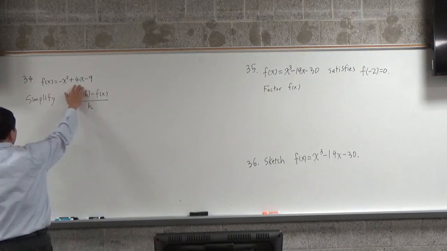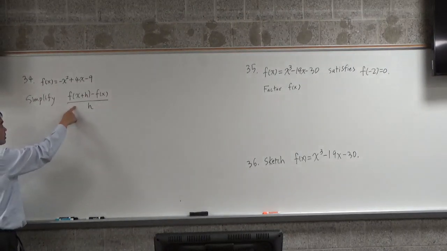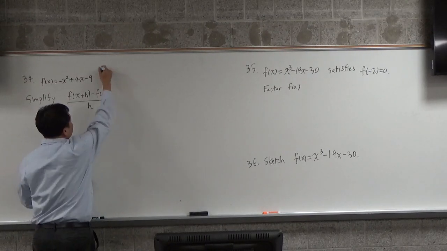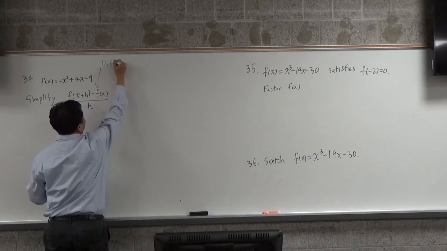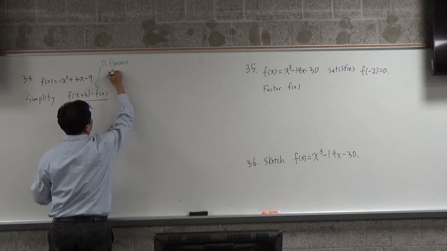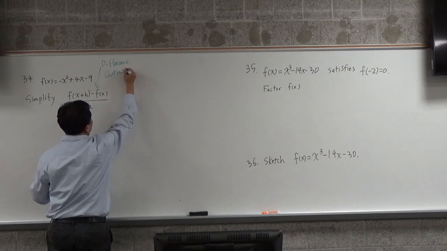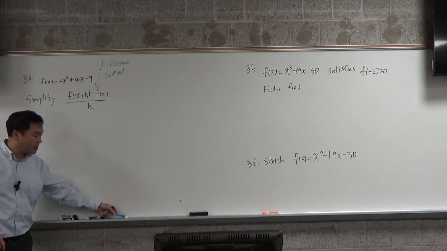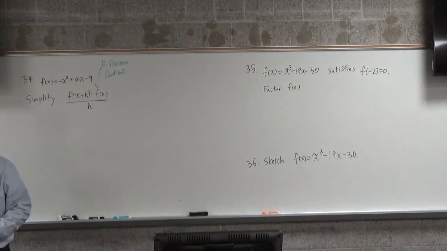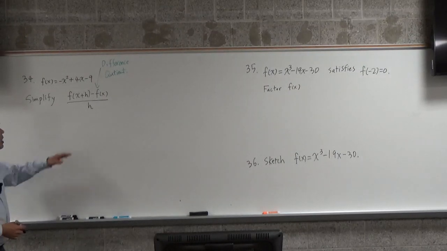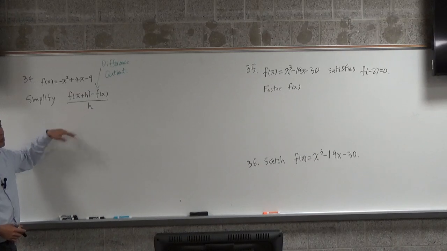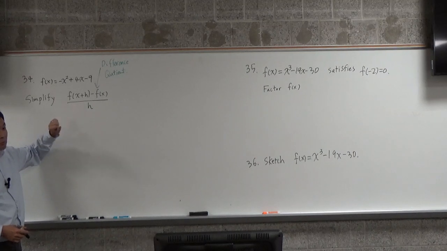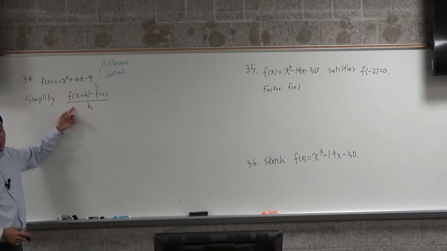Here's a quadratic function, and the question is to simplify this thing called the difference quotient. This thing has a name. And it has a name because it's something that you get to calculate again in Math 111. Since this course is called Precalculus, we're trying to make you prepared for calculus, and this is something that you will have to do.